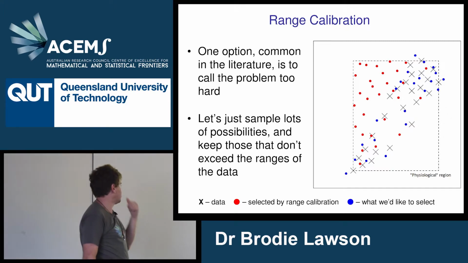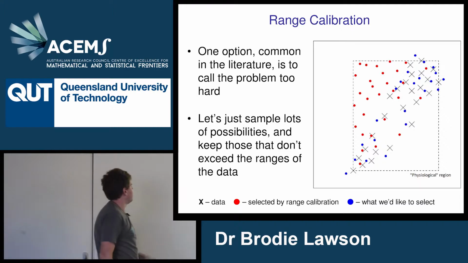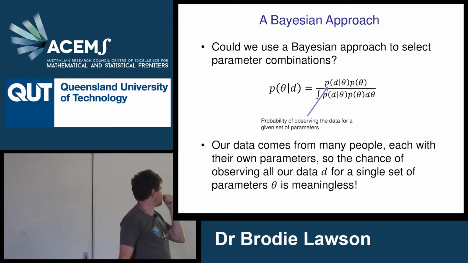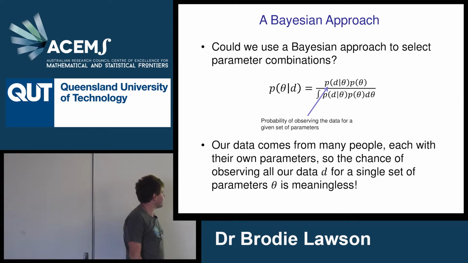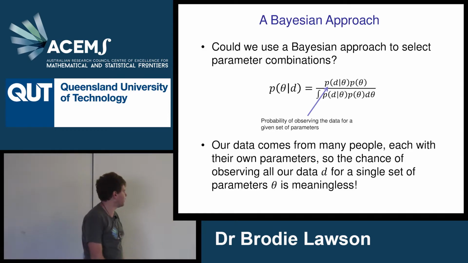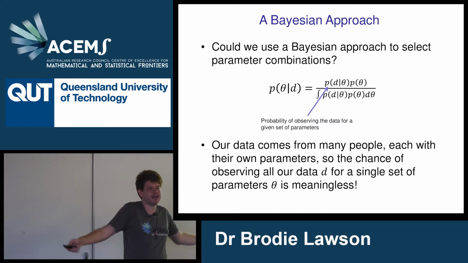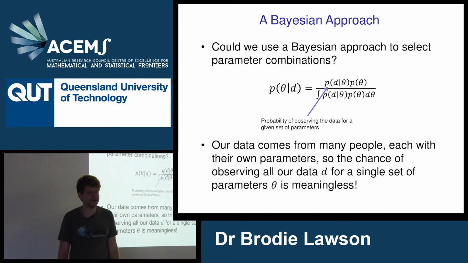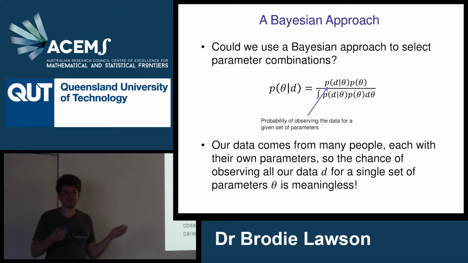How do we do that? Well, let's try and do a bit better than what we're calling here range calibration, just looking at the ranges. And the way we do that is a Bayesian approach. I don't want to go too heavy on this stuff, but the overall framework that the Bayesians operate from is you've got some prior guess at what you think's going on. And for us, we don't really care, let's just say that's flat, so it could be anything within some certain range. And then here you have a likelihood, which is the probability that you would have seen that data, that set of biomarker values, given those parameters.